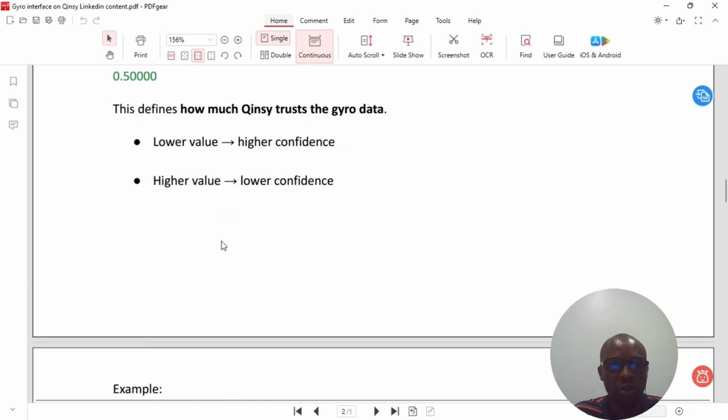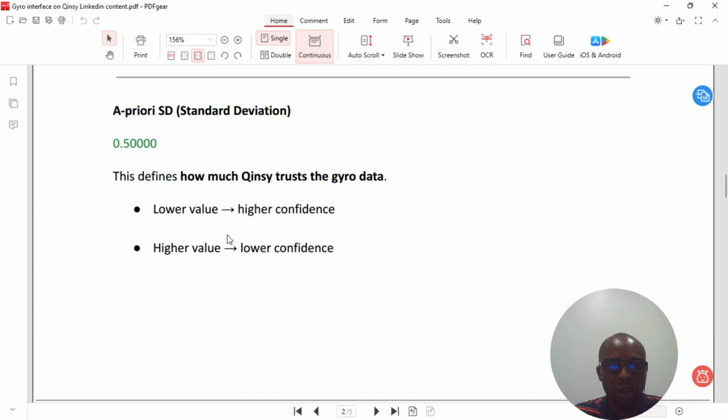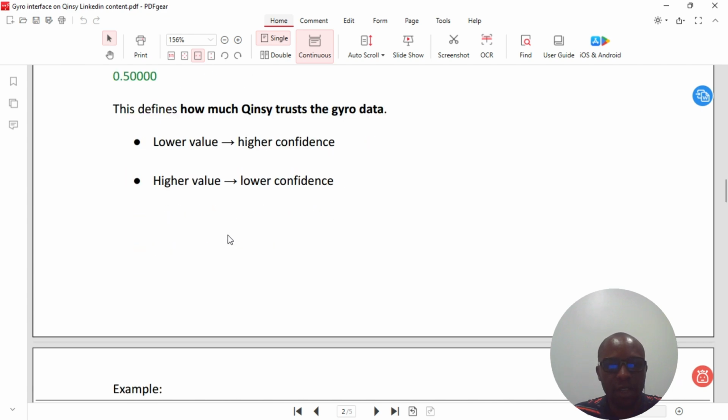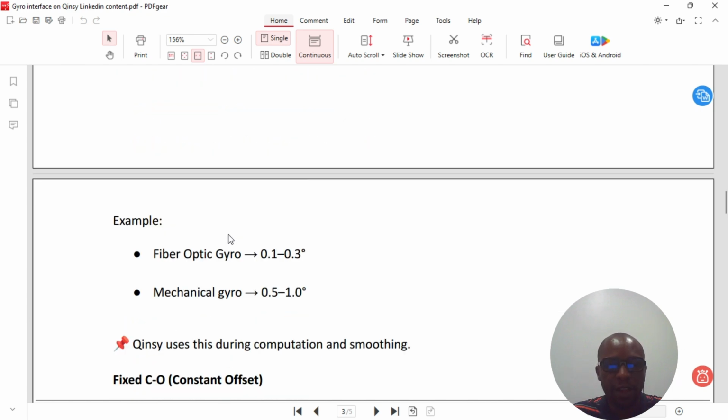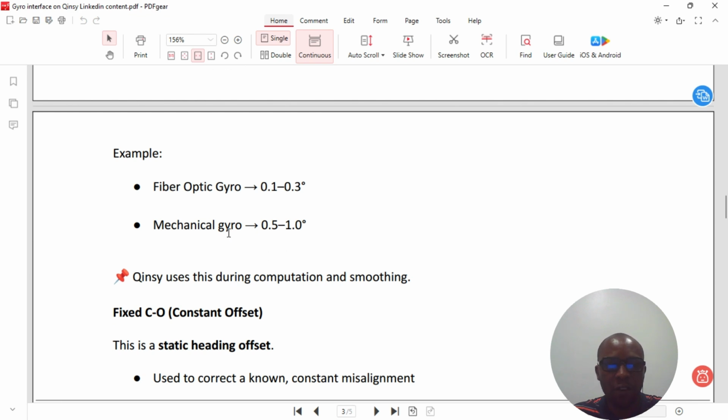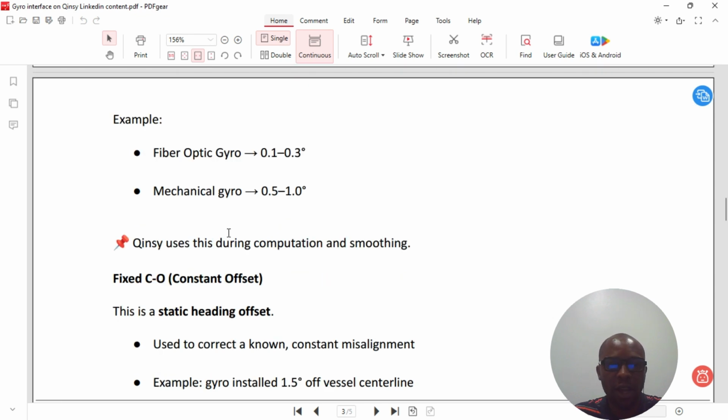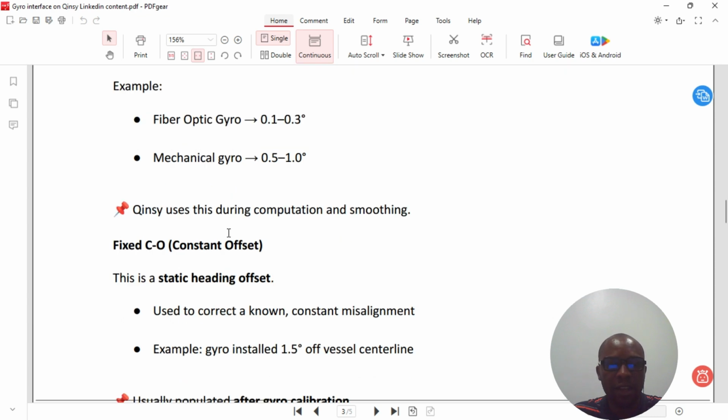Standard deviation has to do with how accurately we're able to measure the values during calibration. For example, for fiber optic gyro we have 0.1 to 0.3 degrees, and for mechanical gyro we have 0.5 to 1.0 degrees. Qinsy uses this during computation and weighting.